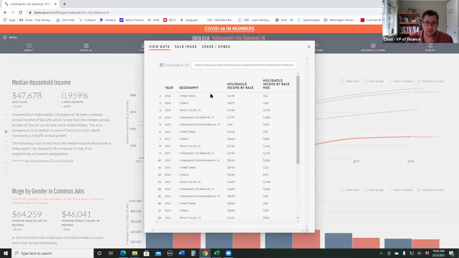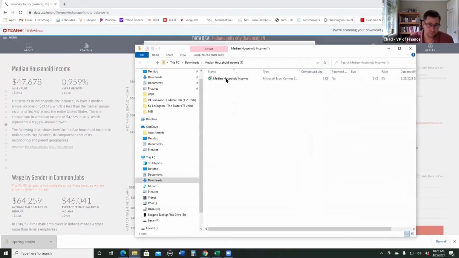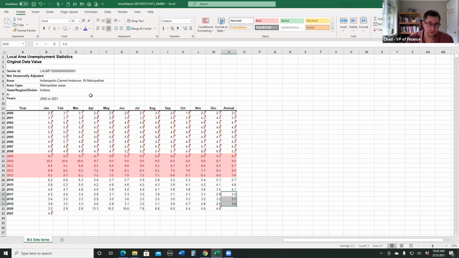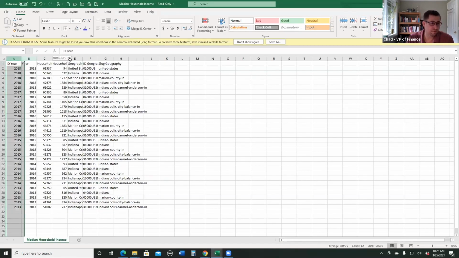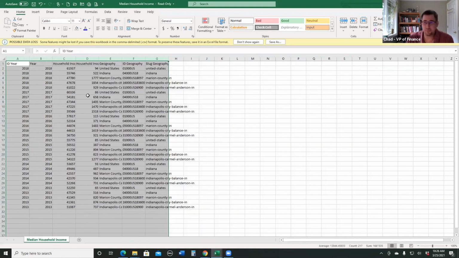As I click on that view data part just above the chart, I get information relative to a couple of different geographical locations. Data USA does a really good job of comparing and contrasting the market to other or like markets in the area. Then we can download this into a CSV file, which is essentially an Excel file, and start playing with the data. So I'm going to download that now. It's going to open up for me. Go ahead and click open. And you see some information here that tells me the median household income over a period of time.